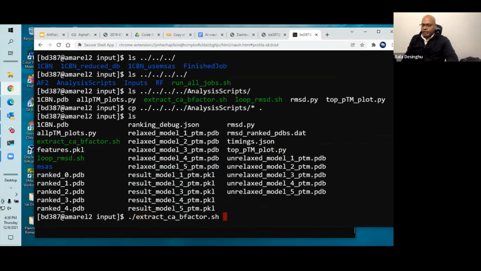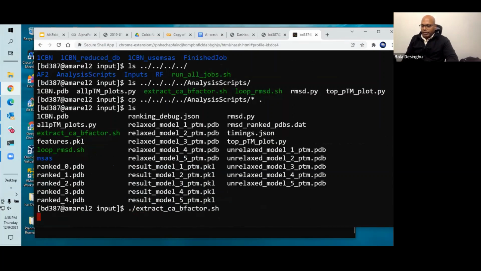And if I extract, this is basically the same thing Stephen showed in his AlphaDB output, where the loops, certain parts, are flexible and have low confidence regions, and we want to extract that from the data.